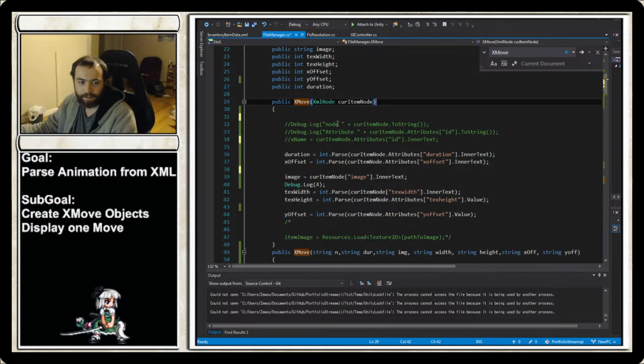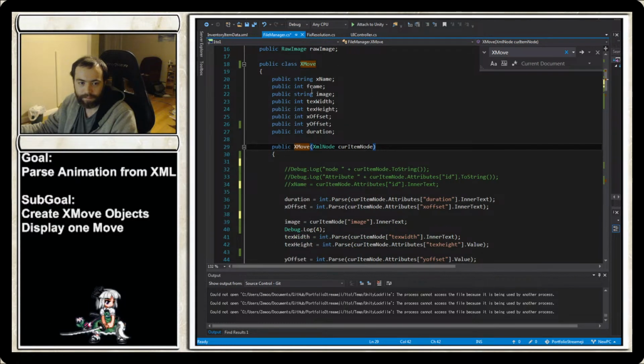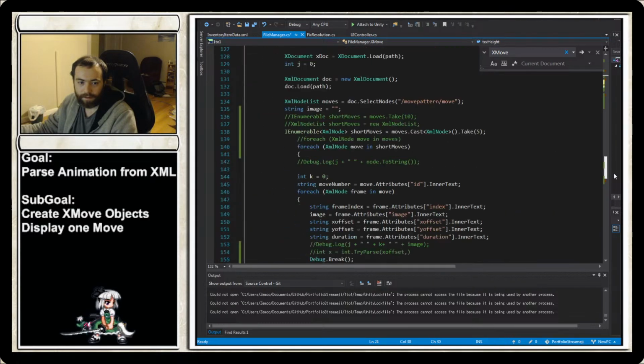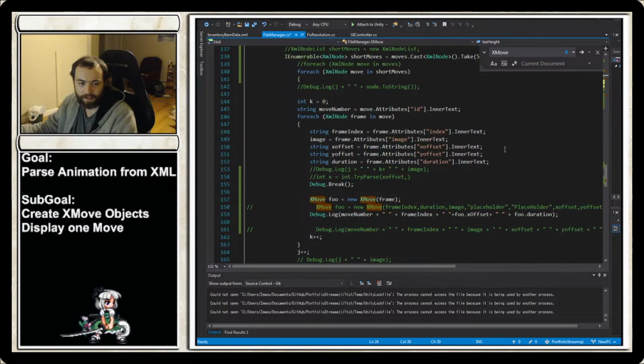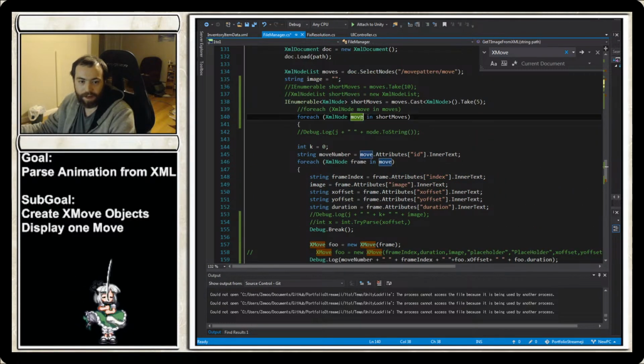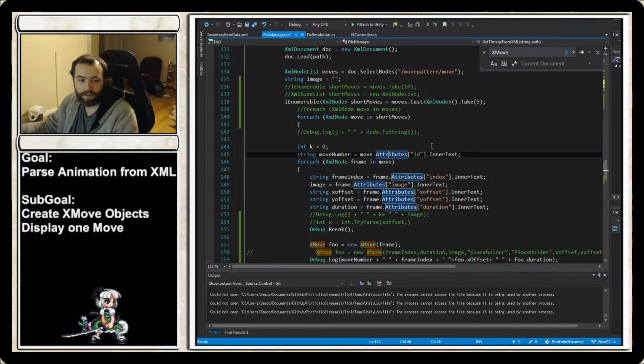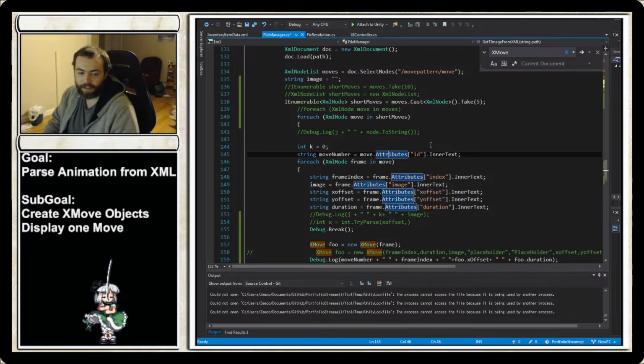All right, so let me just take a look at this. So for each move, get a move number, and then for each frame in the move, do other stuff.